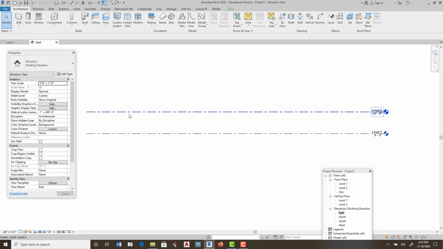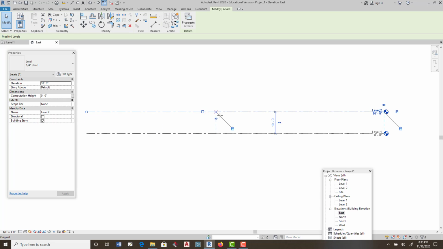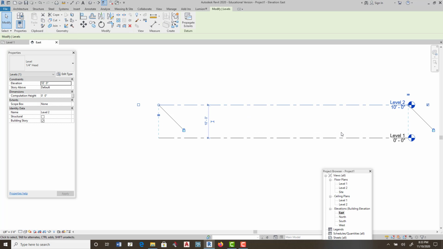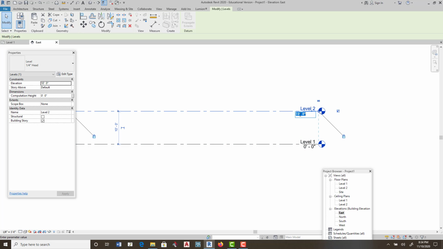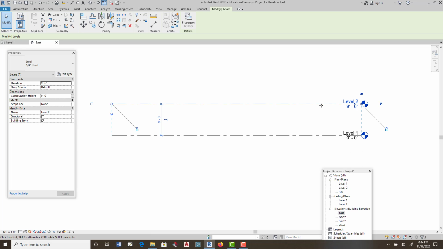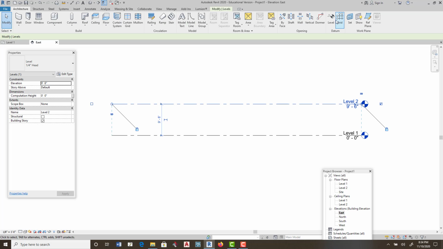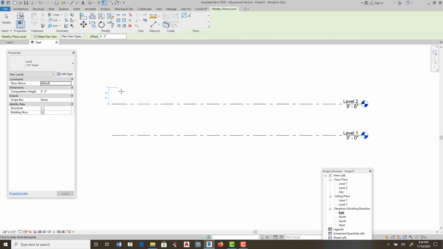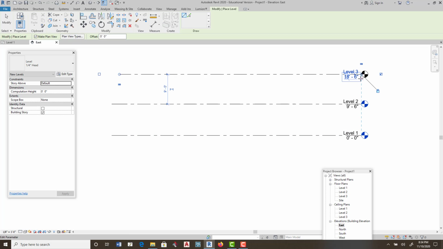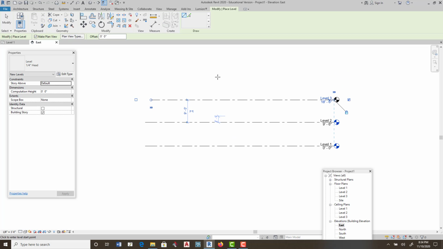Okay, and I click on there, and I'm going to move these down a little bit so they're not so huge. And my first floor will be, I'll say, 9 feet 6. Okay, and I'll add another floor. I'll go to architecture, I go to elevational marker. Don't click, I'll hover. And then I'll say the second one will be 9 feet. Okay, a little bit smaller, and I'll hover over the alignment and the line. Okay? So you can have another floor.